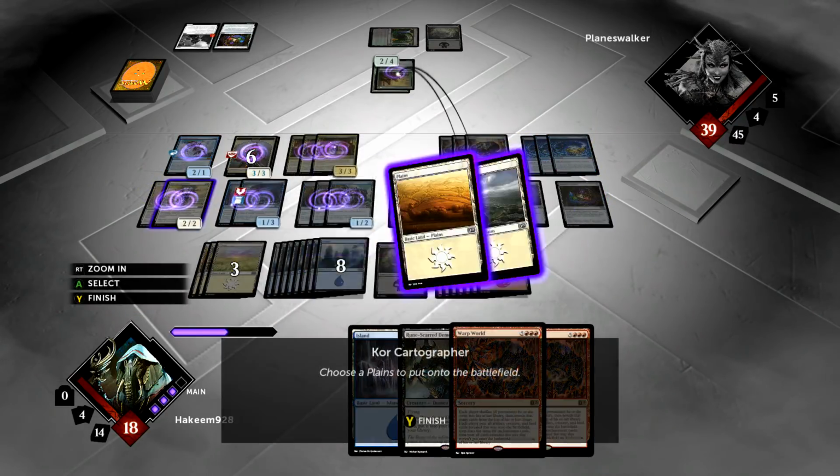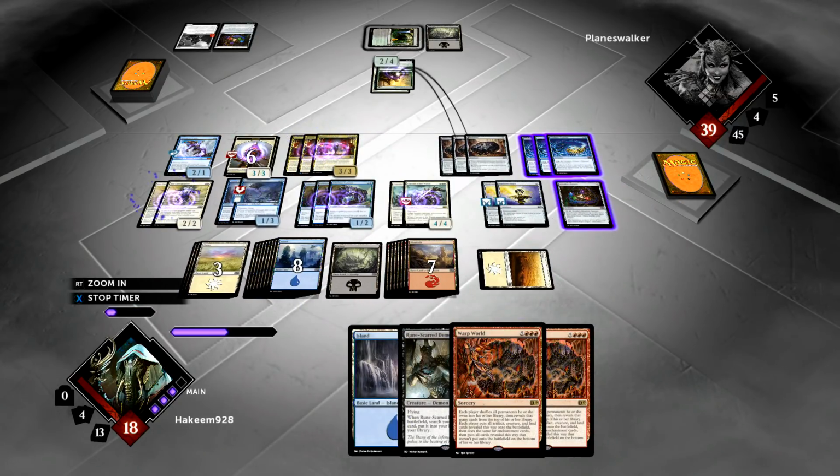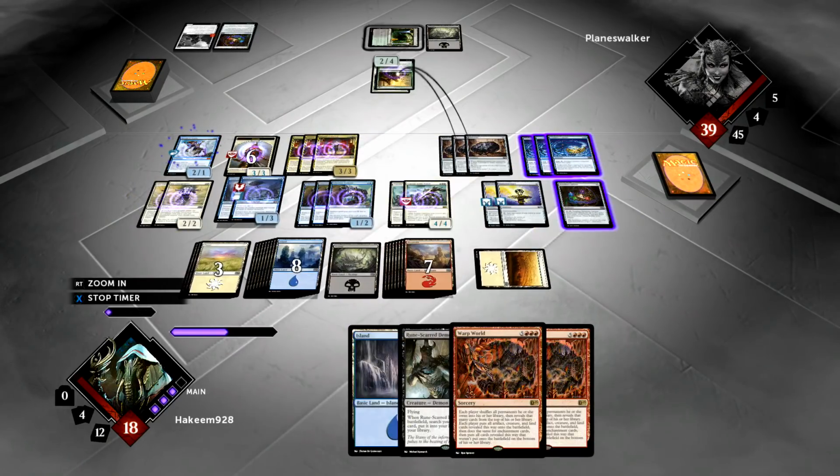Do I want to take a planes out? Yes. How do I still have cards in my library? I didn't warp for 65. I think the game is just messed up, showing me I had 65 in the library. Anyways, Cartographer's going to get us another planes.